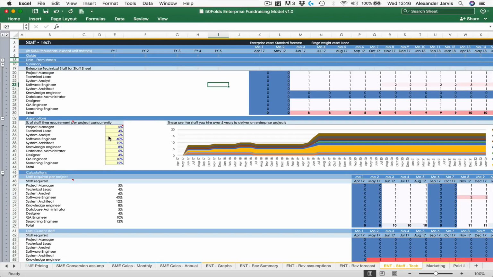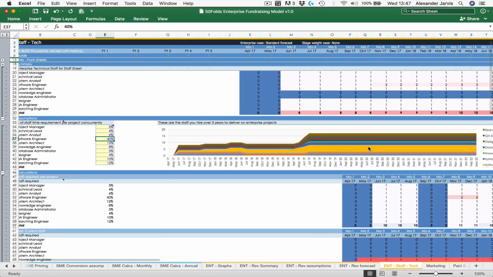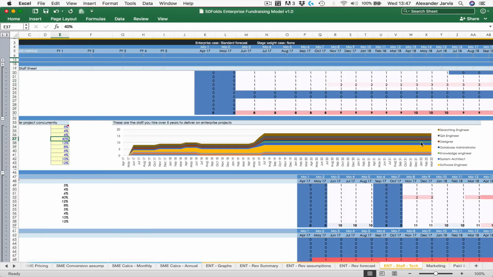The simplest way to figure this out is what percentage of their time do they have to contribute to a project, right? So let's say you have a lot of software engineers who have to spend 40% of their time a month on a project to be able to execute it. Well, if you're going to have 5 projects, 0.4 times 5 is 2. So you're going to have 2 people in order to execute that. So you can see this yellow box here is your software engineers. So you could definitely need more of these guys as opposed to everyone else.